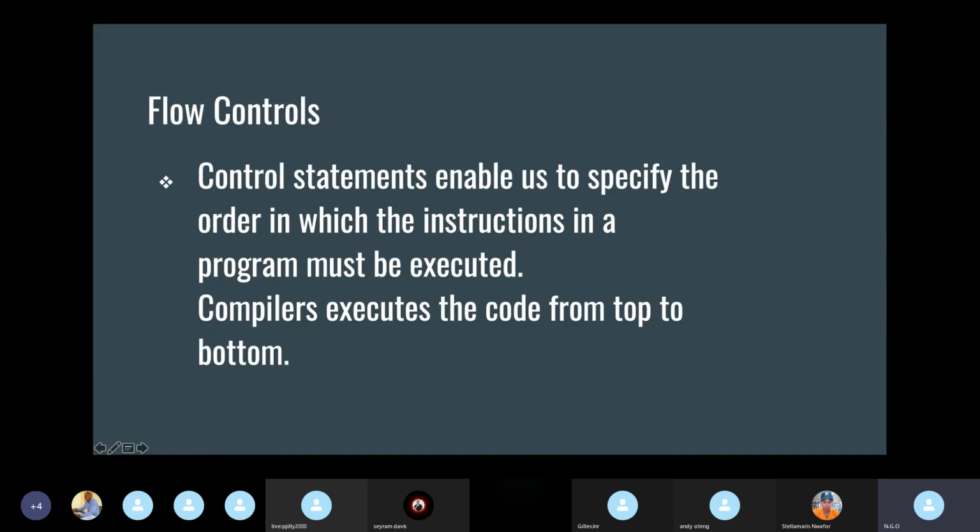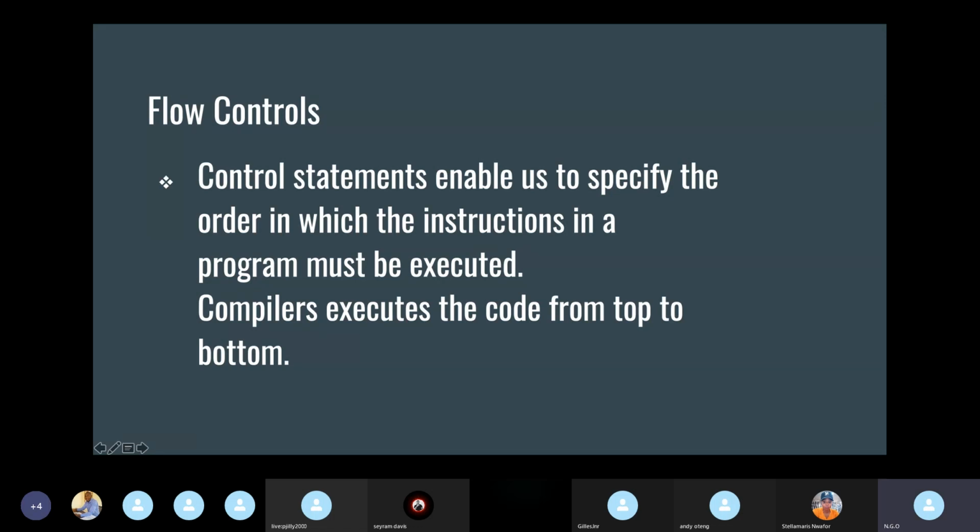Now you can change that kind of behavior using control statements. Based on the control statement that you're using, you can skip some code or execute some part of your code.